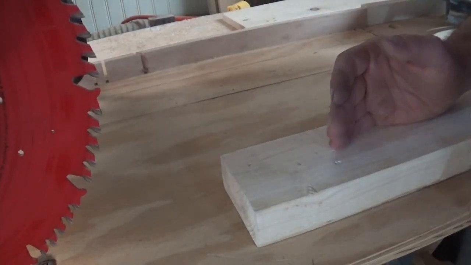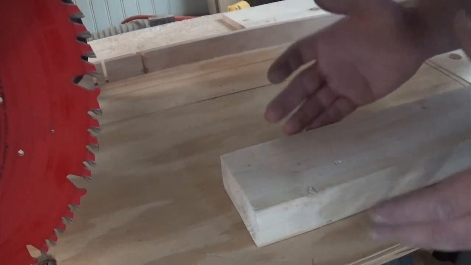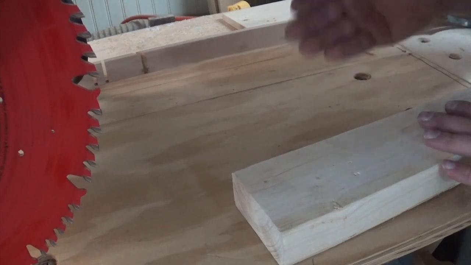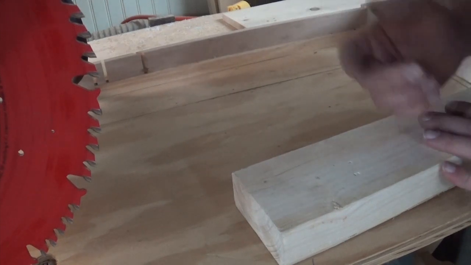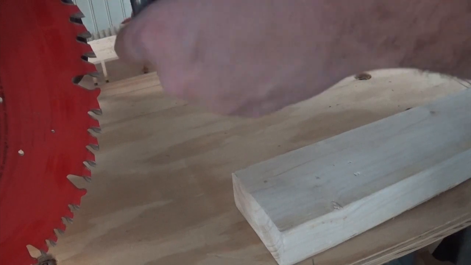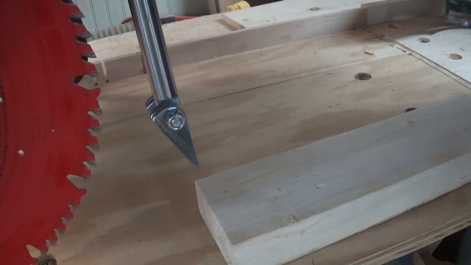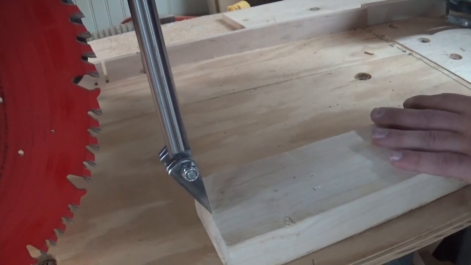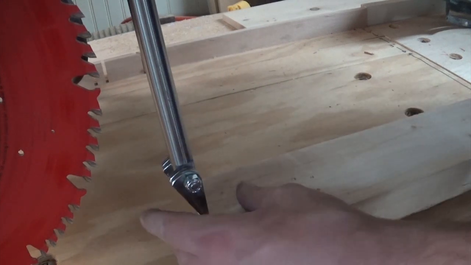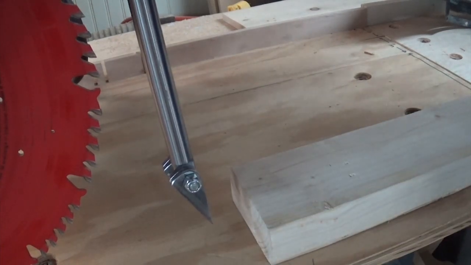Now that I've got the anti-kickback pawl all done and installed, I want to test it. And I don't want to test it with a real kickback because that's potentially dangerous. No safety device is 100% certain that it's going to work every single time. Especially one that I just barely made and have never tried before. So what I want to do instead is simulate a kickback. So the saw is unplugged right now so any kicking back is going to be from me. I want to set it like I would normally do if I was going to rip this 2x4.